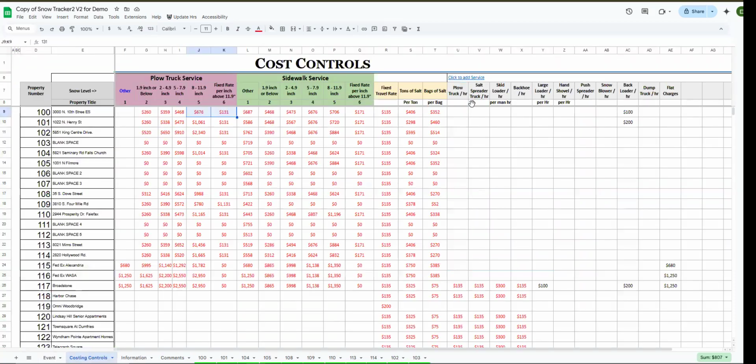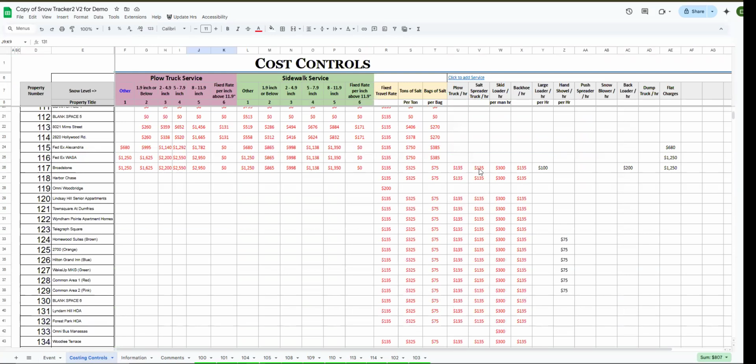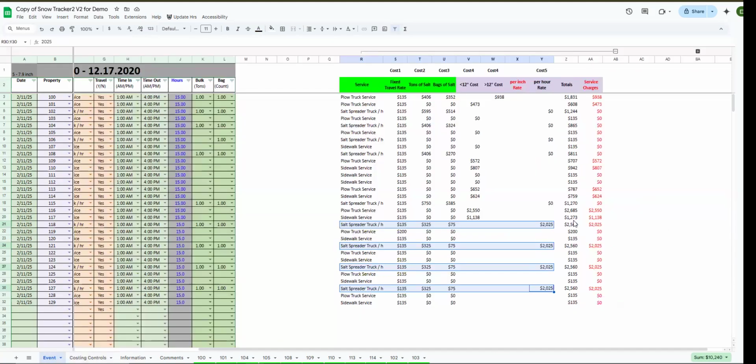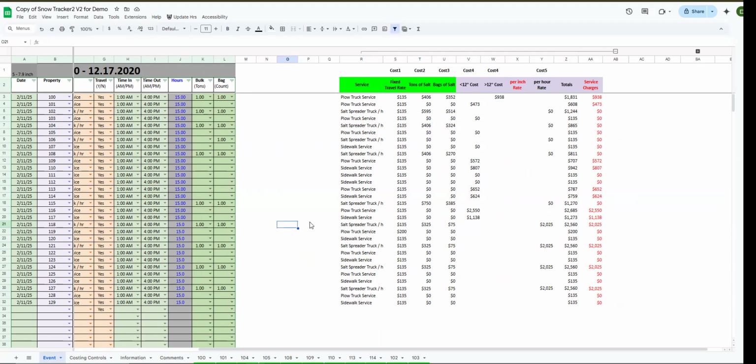So let's move to that salt spread truck service having some 135. So that will get multiplied by the hours as well. So 135 multiplied by, I guess, 15. So it becomes 2025, which is the correct number.